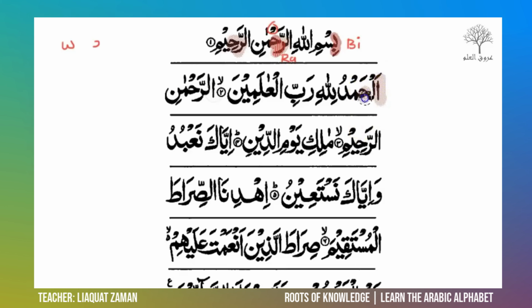Notice over here you have ha. So you have A over here, you have ha over here. Okay, the tail's cut off there. You also have da. This is a form of da. Okay, like the D with that piece missing. So you have that. You also have the ra over here.